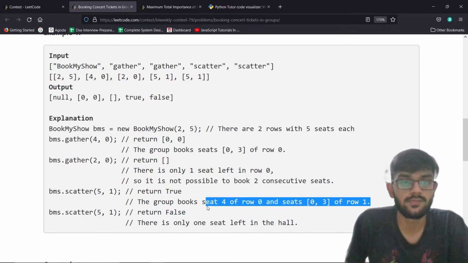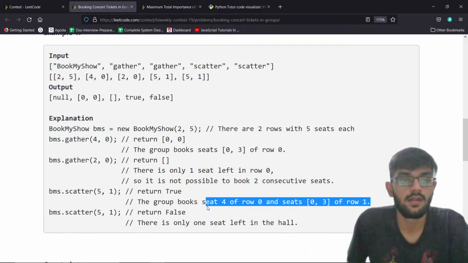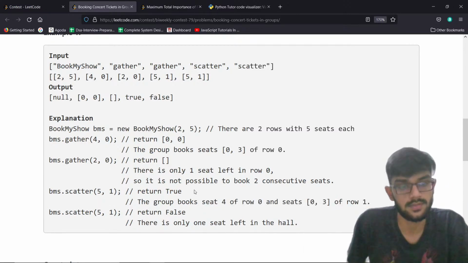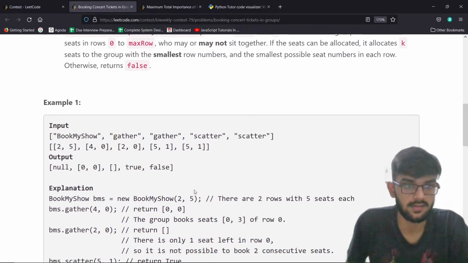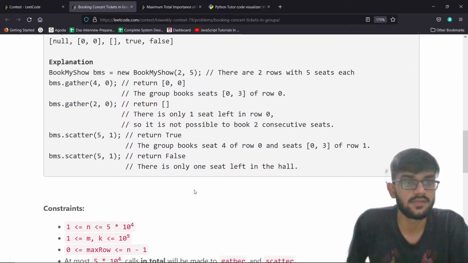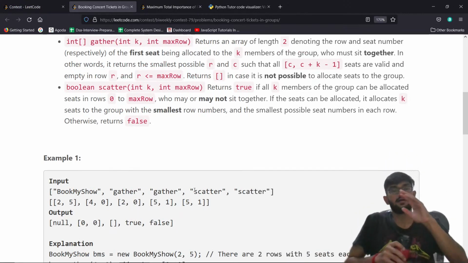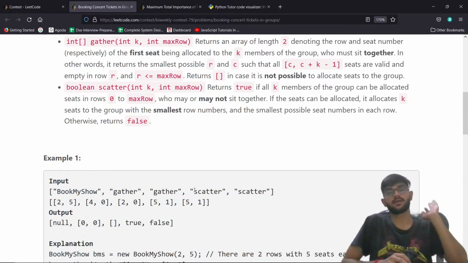So that's seats 0, 1, 2, 3 of row 1 and seat 4 of row 0. Done. This is what the scatter is doing. You check whether it can be done or not. Again, scatter 5, 1 should give me false because right now they are full. So gather is like in one row you have to place it, but scatter is like I can place it anywhere.